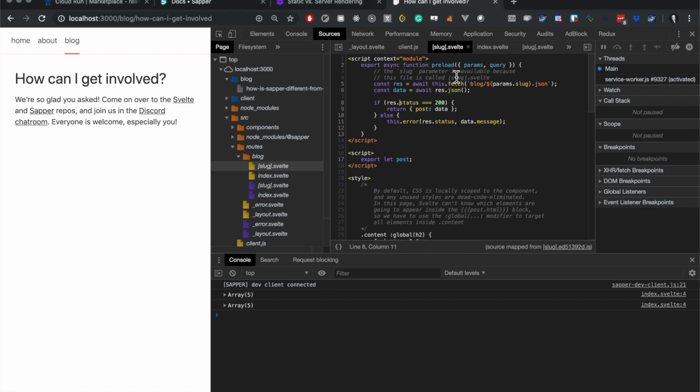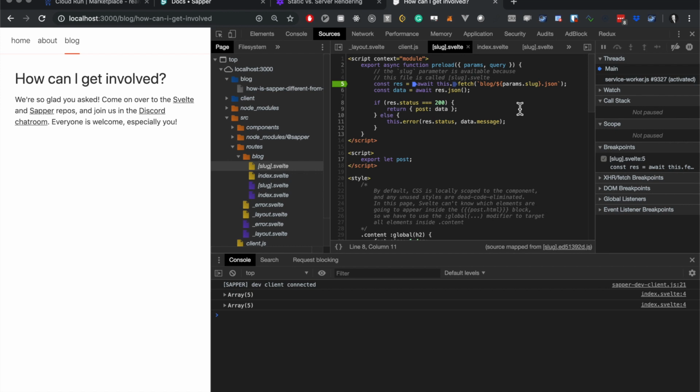Okay, so this slug.svelte file, the brackets, think of these as a variable name, and inside here is slug, and then you can access this slug property as part of the params. So I've put a breakpoint in this slug file here, and what it does is it takes this parameter and then goes to the back end and gets some server data. I will go more into the back end later on. I'll show you in the next video how to debug them.